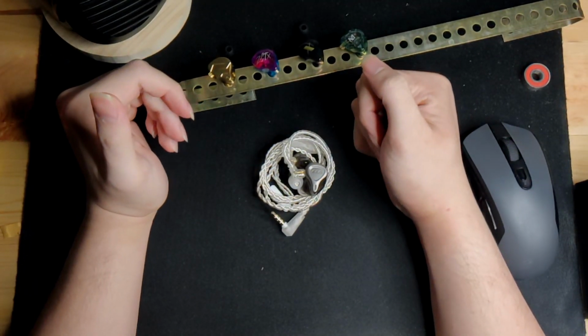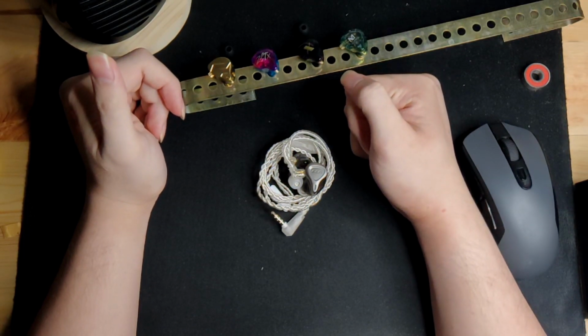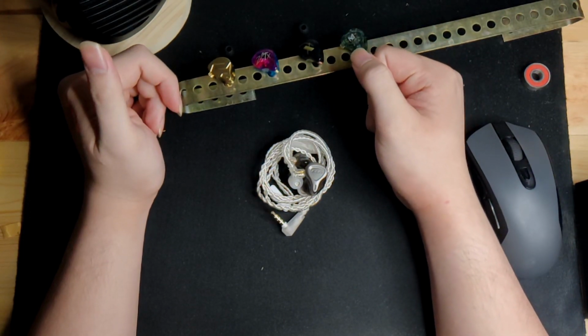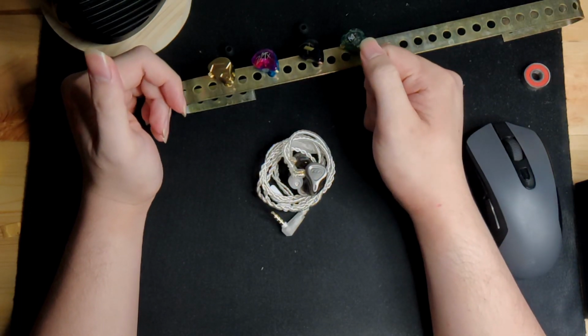So this is the CCA CSN. It's a KZ IEM. And if you know the track record of me reviewing KZ IEMs and talking about KZ IEMs, they usually all suck.